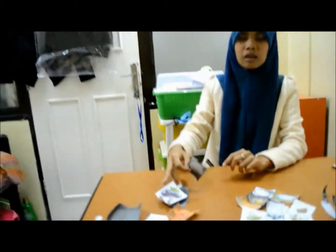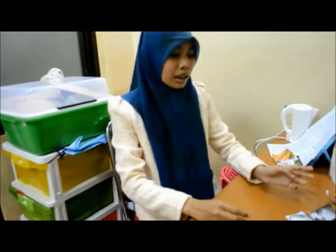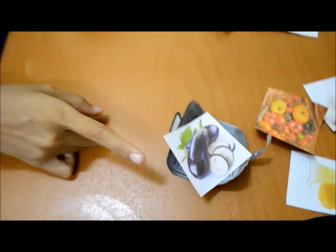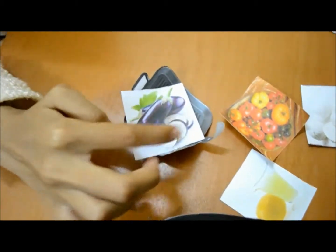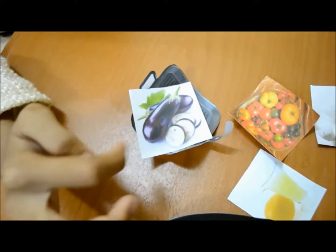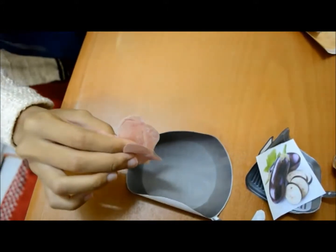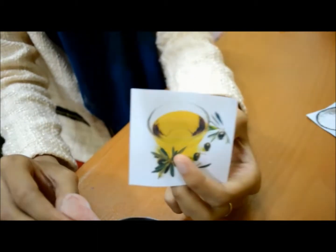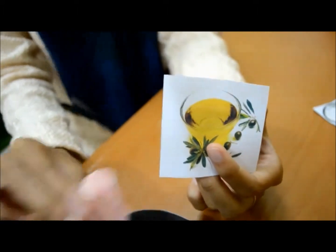The eggplant is going to take a few minutes to cook, and then the schnitzel. Right, the next step is when the eggplant is starting to color, that's when we have to put the chicken into the pan. Because the eggplant is already starting to color, it looks different from the raw eggplants. We have to start to put the chicken into the frying pan. But first, we have to add a little bit of olive oil, 2 tablespoons. We should have a very gentle schnitzel.